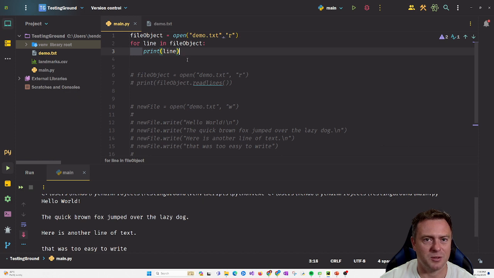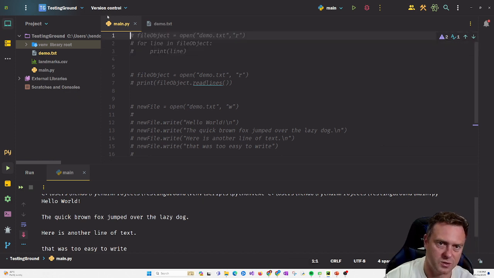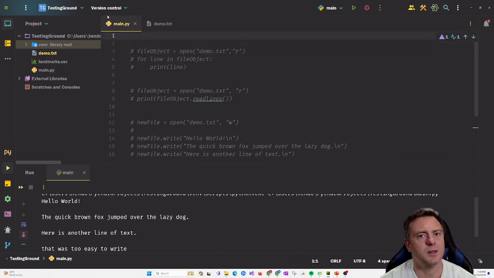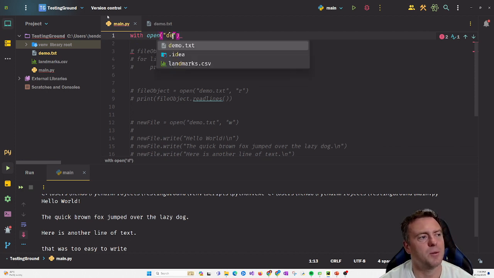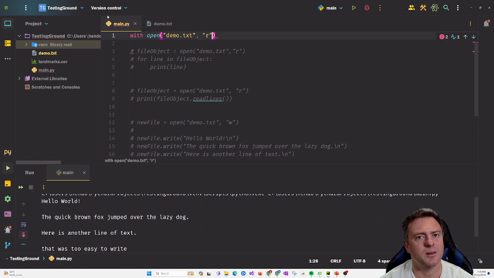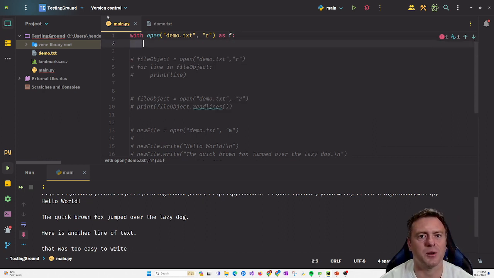So let's see what happens when we do this one. So we'll blank that one out. So now instead of assigning the object, we're going to do with open. That opens the file. So with is the reserved word, and then we're going to go demo.txt, and we're going to read it. And this is where it's a little bit different. We're going to set it as f. Now, as is a reserved word as well.